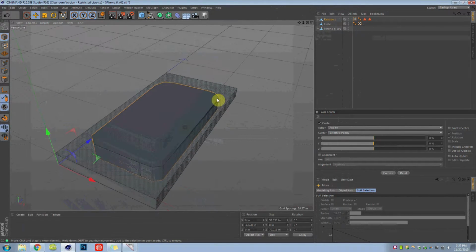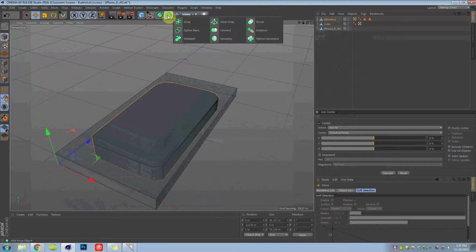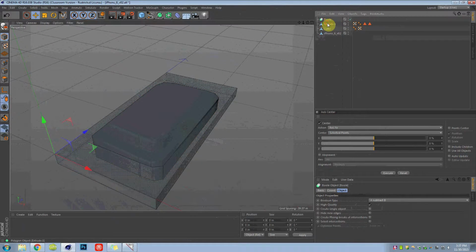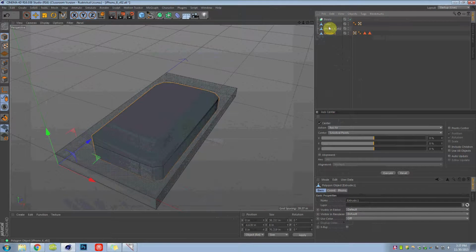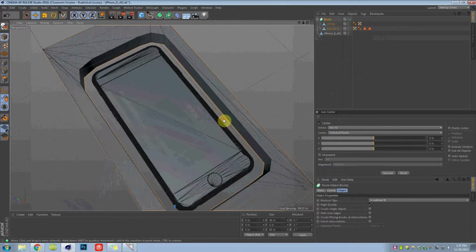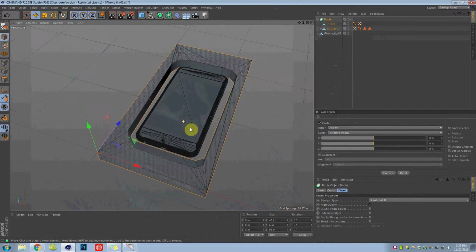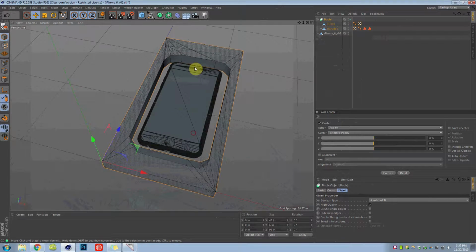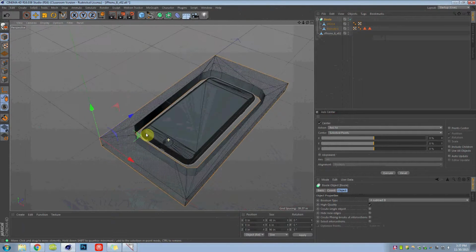Fantastic. And we're going to then bool that shape out of the stock. This cube is called the stock, right? There it is. Look at that. So now, if I sent this to the mill, it wouldn't work. But ideally, this is what I want the end product to look like. I want a piece of stock with foam missing and this weird phone shape in the center.